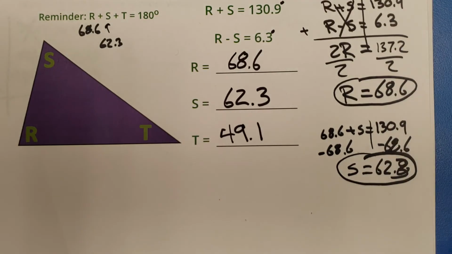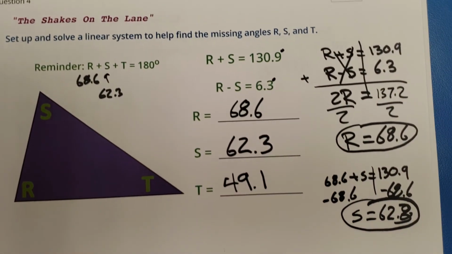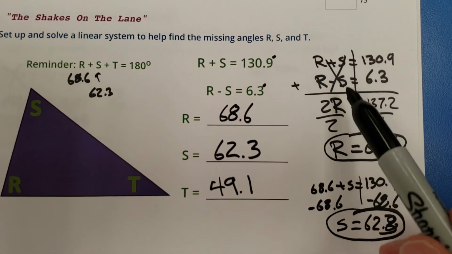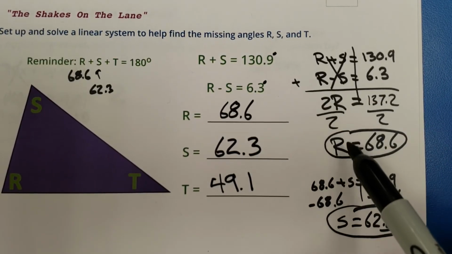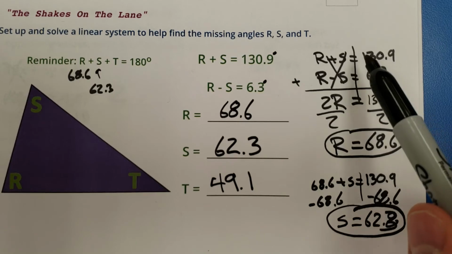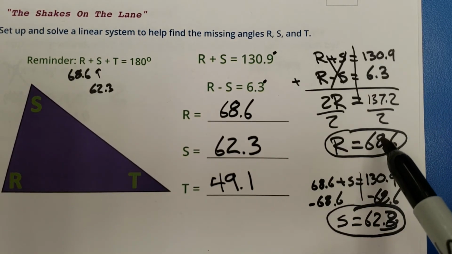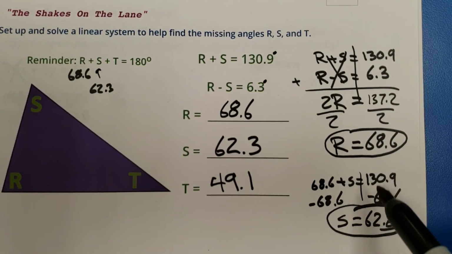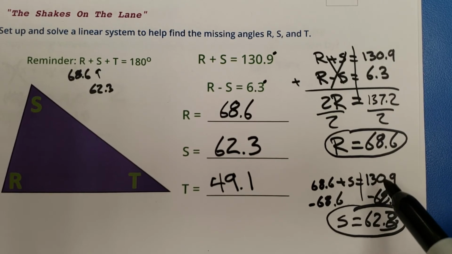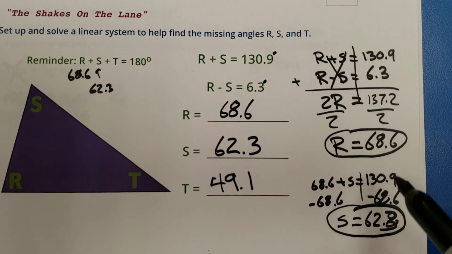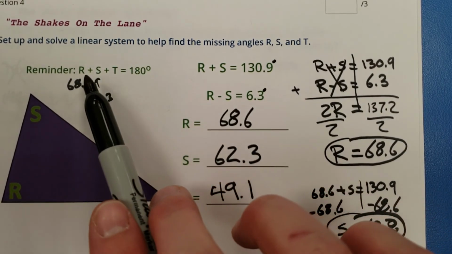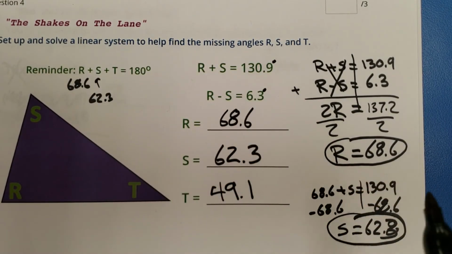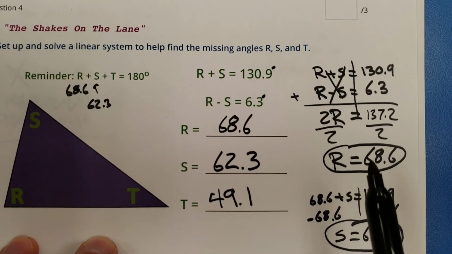Cool. All right, that's the shakes on the lane, friends. Just, you already have opposites. Make sure you add. Since you already have opposites, you'd find R. And then again, mental math, total minus part equals the other part. I did it right there, so you can skip. You can go right to this step if you want. I would suggest that because y'all are smart. And then once you have the 2 parts, total minus 2 parts equals the third part. Common sense, y'all. You got it.